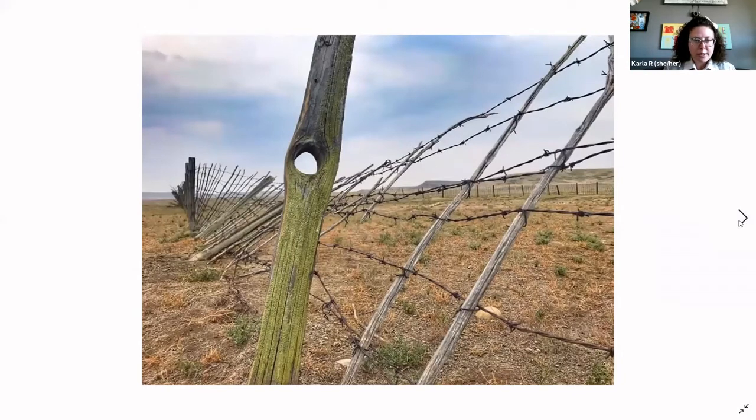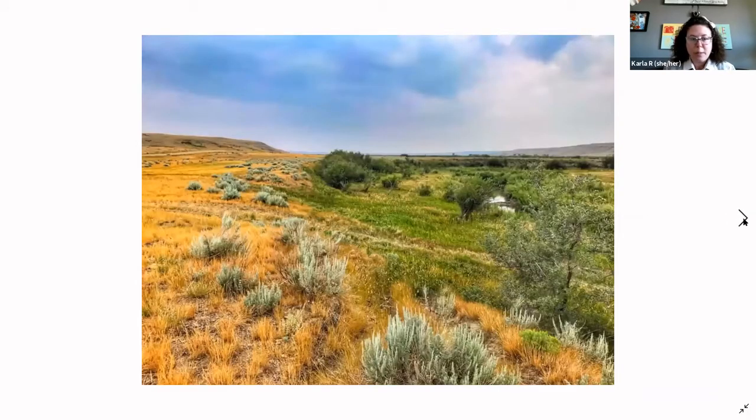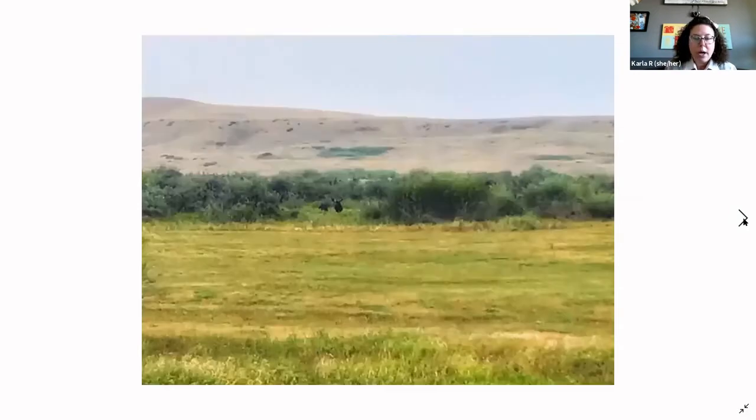On the ecotour drive we went further past our campground and there are little remnants of the settlers and ranchers who had been in this area before the park was created. There were old pieces of wood going up through barbed wire, and a big knot had fallen out leaving a hole almost like a spyglass. A piece of sagebrush had grown up through it in a gnarly, almost Halloween-esque way — a cool little reminder of people who had come before. This picture almost looks like a prairie rainbow, with bluey-purple sky, golds and browns, down to the lush green riverbed. We saw deer at almost every turn along this road — every couple or small herd. And somewhat surprisingly, we spotted a couple of moose out by the river, just beyond some shrub willows. I've heard it's really not uncommon to see moose in the park, even though I always thought they lived in the deep forests of the north.